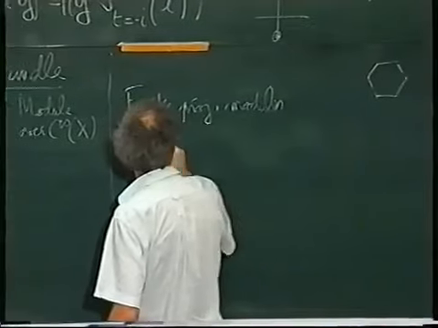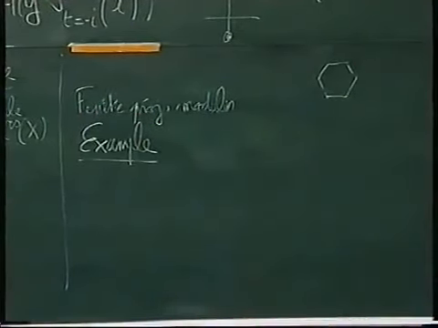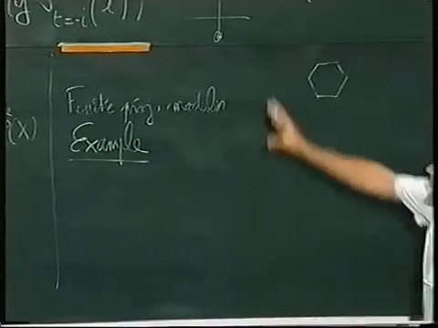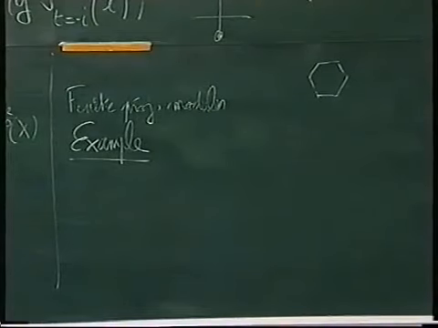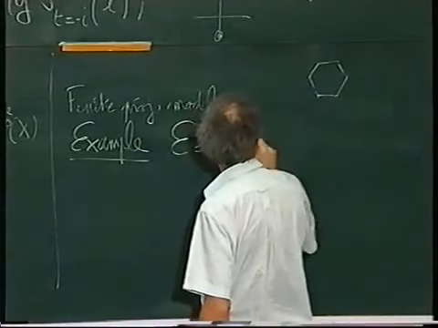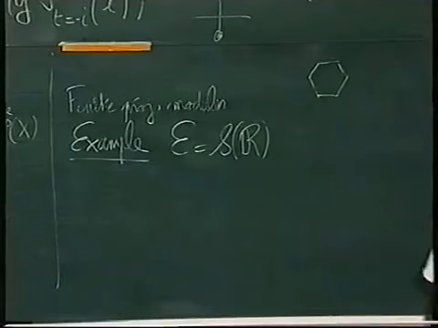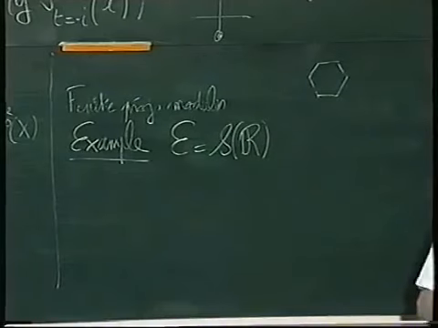So, example. You see, what do I have to give you in order to give you an example of a vector bundle over the non-commutative torus? I have to give you the space of sections, and it has to be a module. All right? Now, what will be the space of sections? It will be a very familiar space, which is epsilon, the Schwarz space of the real line. We all know this space, okay? Space of functions which not only decay faster than any inverse polynomial, but all their derivatives do, okay?